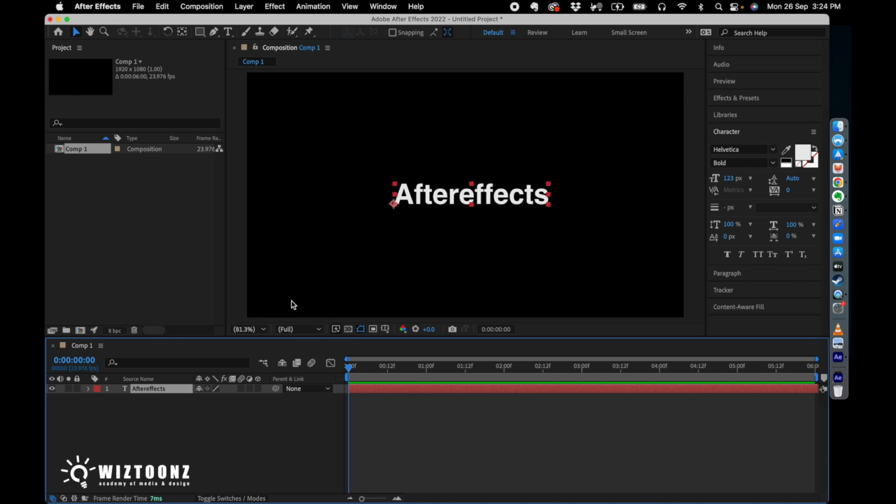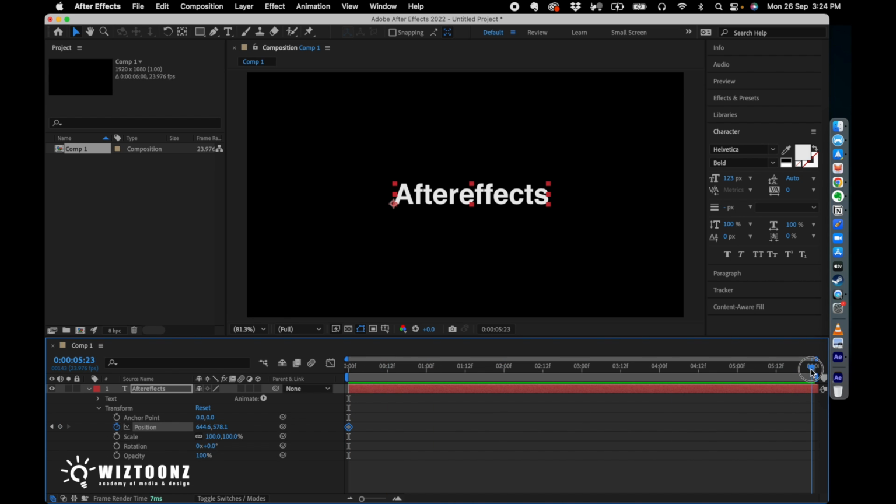Now let's try adding some animation here. It's very basic. The main principle behind After Effects is keyframe animation. So we're going to create a keyframe animation. If you expand the arrow right next to the After Effects typeface, you can see there are certain tools. So there are two options. One is text and one is transform. We're going to use the transform tool first. So you're going to say that when the animation is beginning at the 0 frame, we want the position to be recorded here. So it creates a keyframe right here.